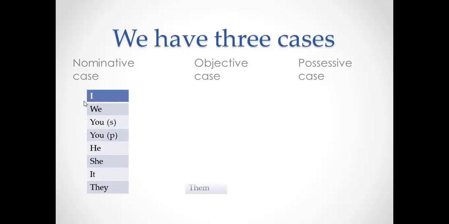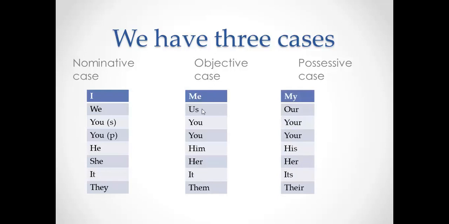As you know, we have first person pronouns, I and we. Second person, you as singular and you as plural. He, she, it, and they. This is called third person pronoun. Objective case from I is me, from we is us, from you is you, from you the same. I can know if it's singular or plural from the context. When I say, Peter, you should be quiet, it's singular. When I say, boys, you should be quiet, it's plural. He, him, she, her, it, they, them, as you see in this example.